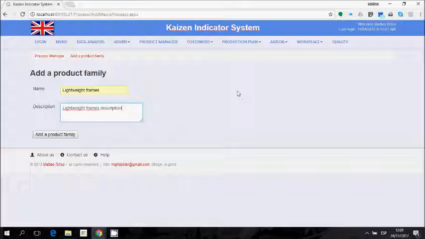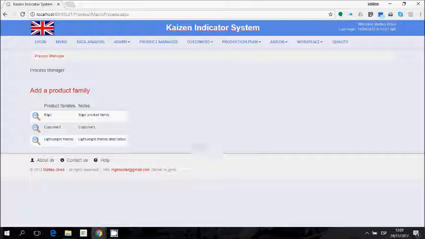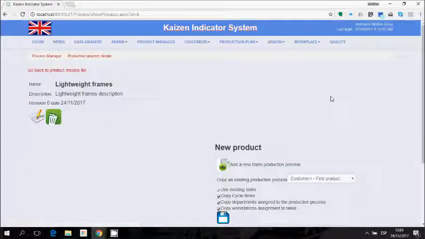And then we click on Add a Product Family. Okay, now we can see the new product family has been added to the list. And by clicking on the magnifier, we can see the details of this product family that now is obviously empty. We can see the name, description, and revision, and we can edit it or delete it.